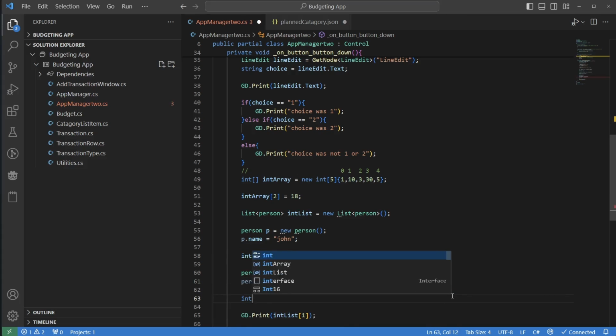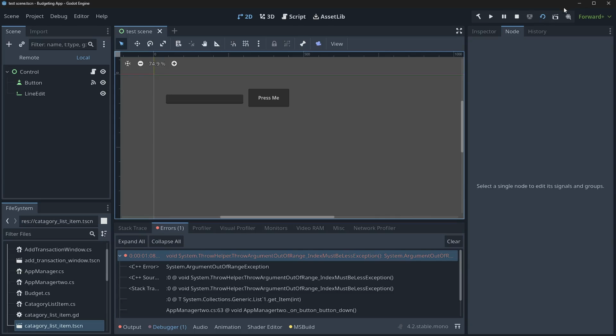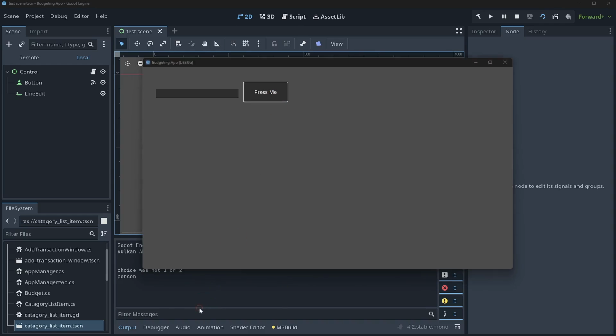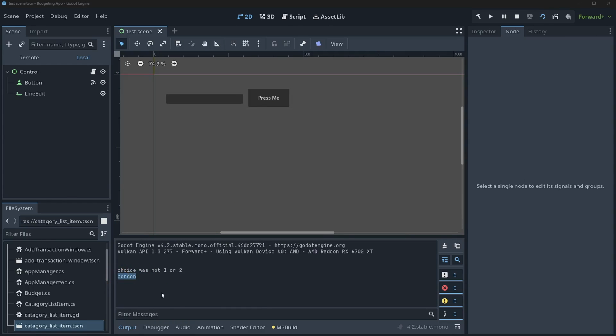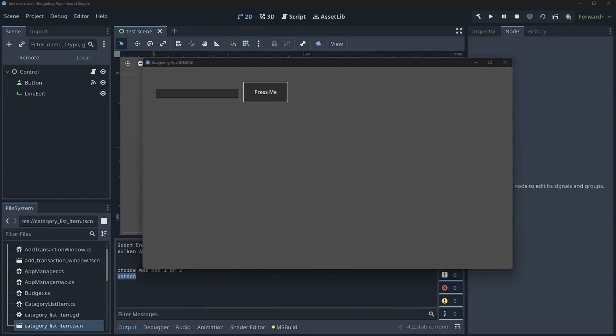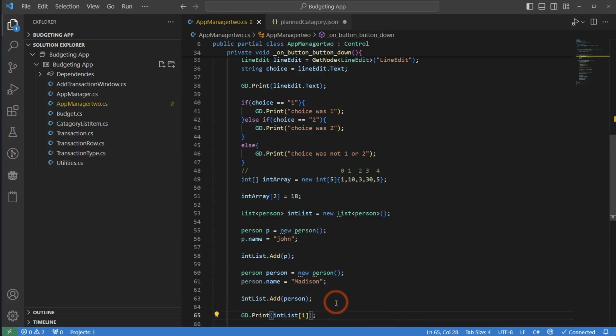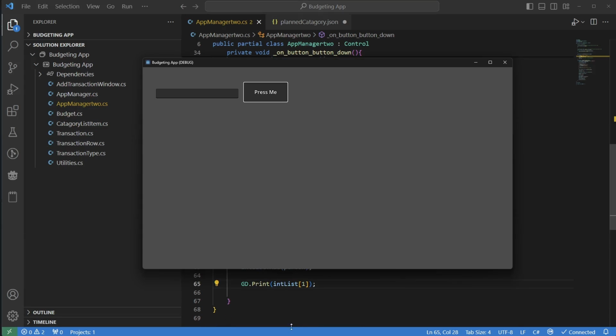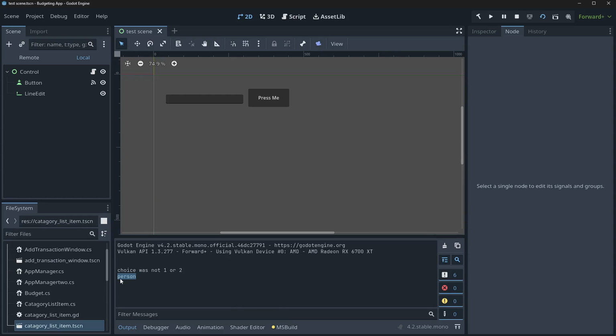So we can go int list.add person, like that. We need to add it to that list. And then we can go ahead and actually do it. So if we come in here, hit press me, you'll see it says person. You'll see it said person because C# only tells you the type of the object if it's an object.